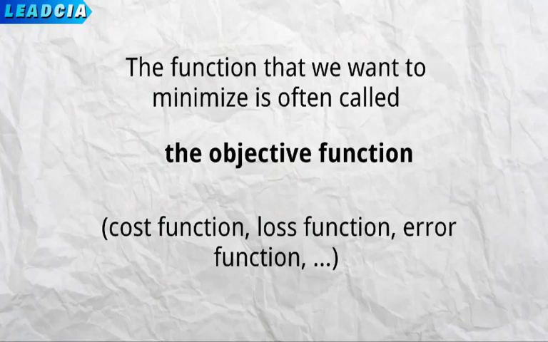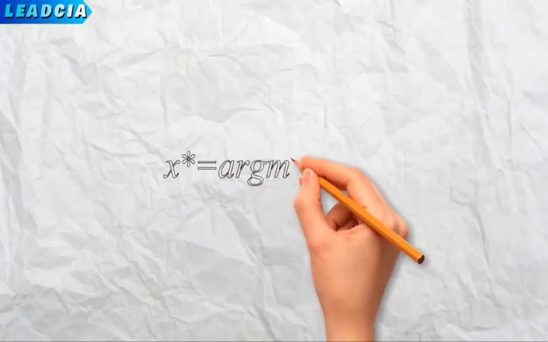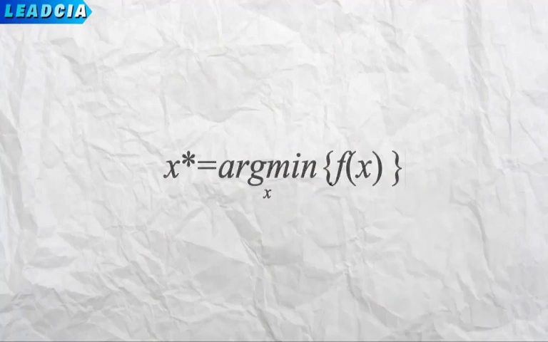The convention used for defining the value that minimizes or maximizes the function is denoted by x* = argmin f(x). Our goal is to find this optimal value, or a similar value, not so optimal in some cases, that minimizes our objective function. Gradient descent is one of the most fundamental optimization techniques used in machine learning.